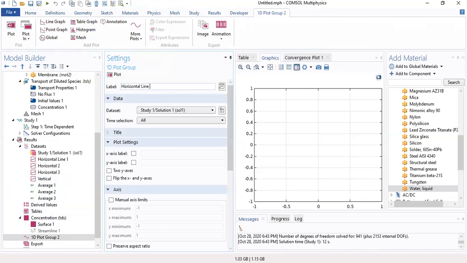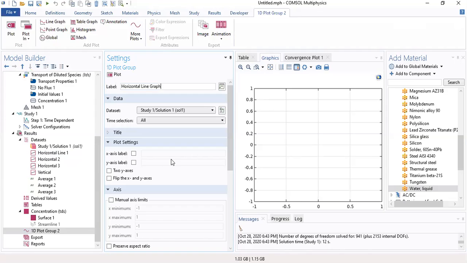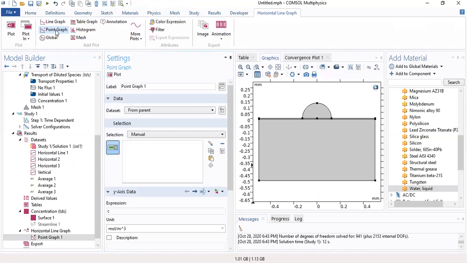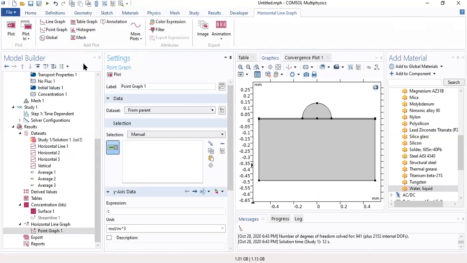Okay, so now we want our 1D plot group, and let's see, horizontal. Yeah, so we are doing points over time, and we are doing 3 of them.